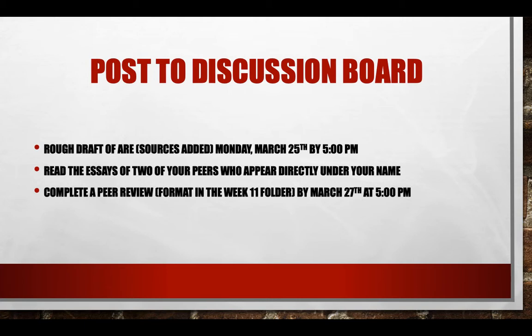Next thing you need to do is post to the discussion board the rough draft of your ARE. And at this point, you have added all of the sources, and you've been working on this over the past week. So by 5 o'clock p.m. on Monday, please post your rough draft. Then read the essays of two of your peers who appear directly under your name. That way everybody should have a chance to have at least two people read their essay. So you're completing a peer review, and you will find the format for this in the week 11 folder. If you want to just copy and paste it into the document right below your peer's essay, that would be great. And please complete those two peer reviews by Wednesday, March 25th at 5 o'clock p.m.